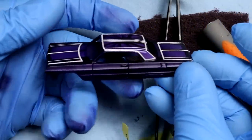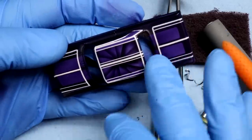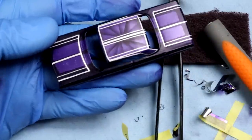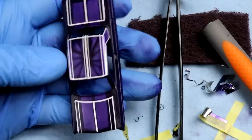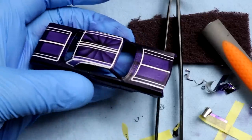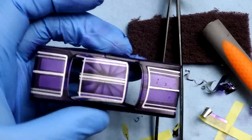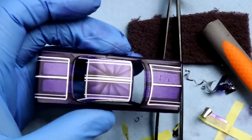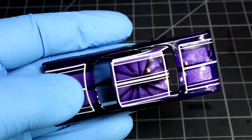Everything else is looking pretty sweet here. It should look really good after a clear coat. And I was thinking about tinting these stripes with maybe a different color. But I don't know, I think it's going to look cool with the white flake that's in there, dividing everything up. So I'm going to go ahead and clear coat this as is, and we'll see how this looks. I think it's going to be pretty sweet. This roof should be really cool anyways. So what do you think of this?